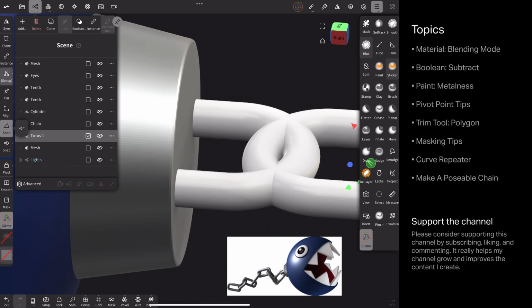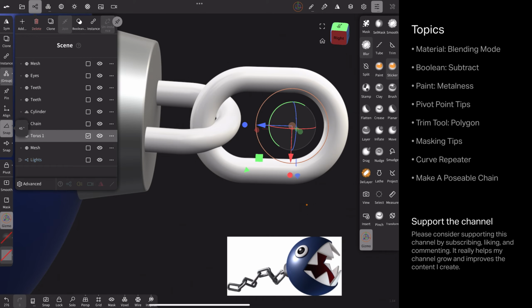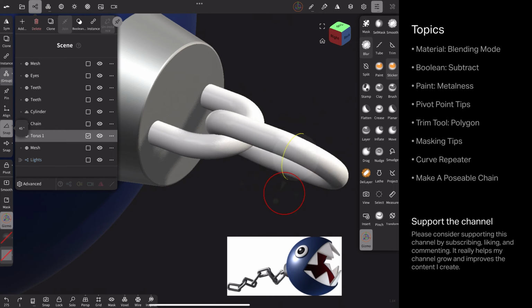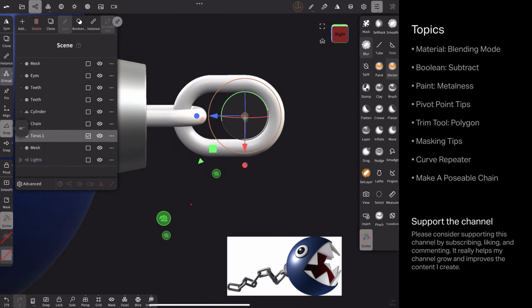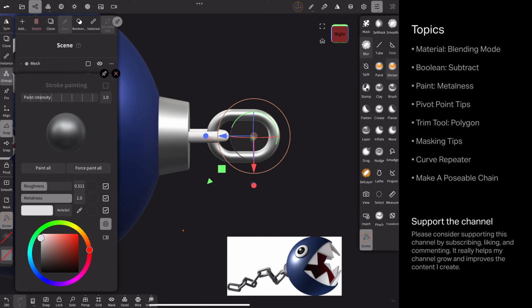What I'll do is I'm going to clone this chain link, and we're going to create the start of our chain. So this next one I'll drag out and rotate 90 degrees as well to sort of be offset. Okay, so I'm rotating this 90 degrees. I didn't nail it. Okay, so we'll do that again. And this will be the start of our poseable chain link. And this is where the fun happens.